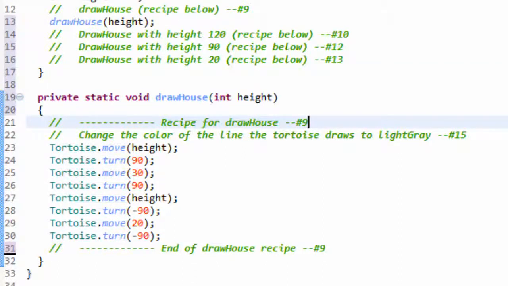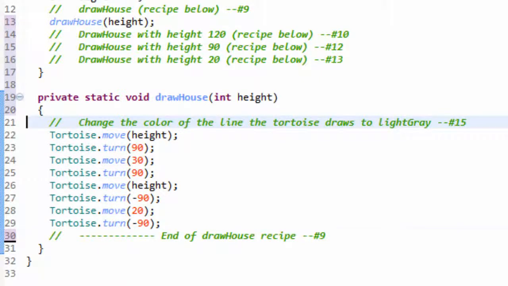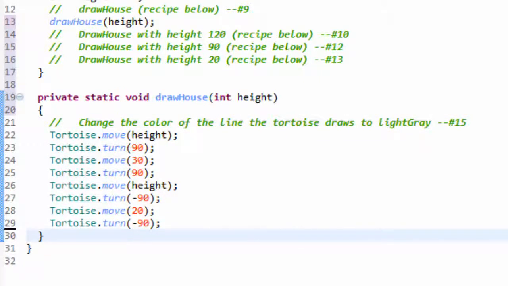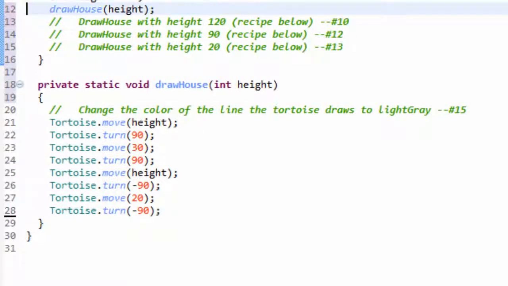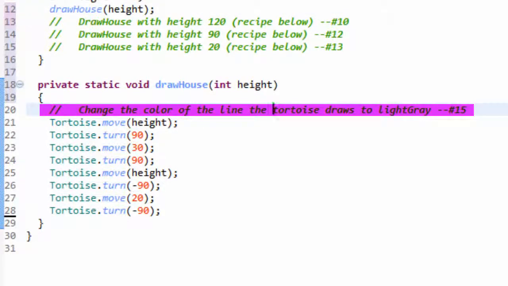Now we've translated this, so we can delete it. We've translated the end, so we can delete it. And we've translated 12, so we can delete it. You'll notice that the comment has been moved into the method. That's because we haven't finished translating it yet, and it's the appropriate place for it to show up.